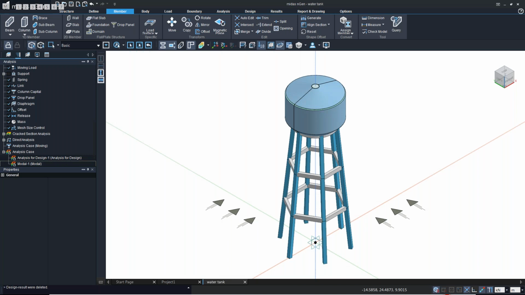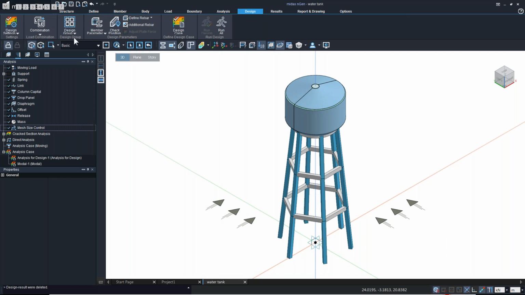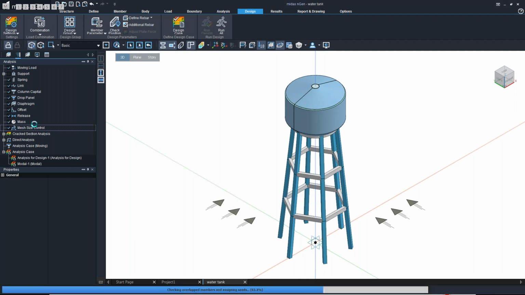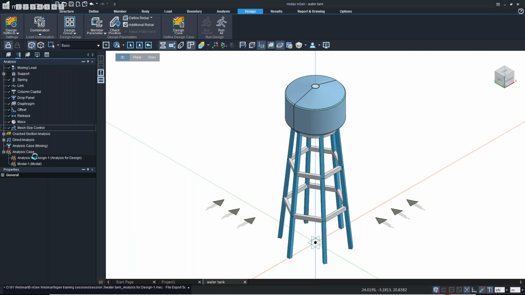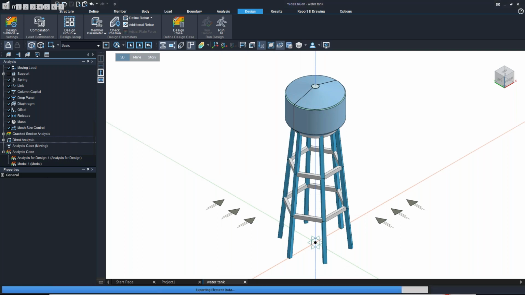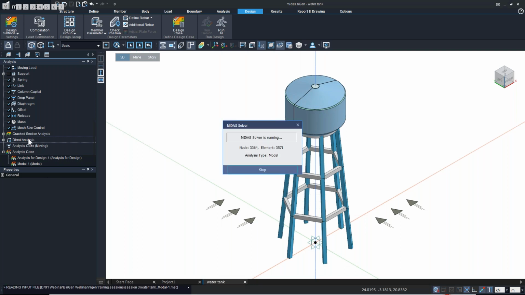Again, another question is, can the program calculate long-term deflection for beams and concrete slabs? Yes, that's what we can get in the design part. So if I run all, then in the design tree menu itself, we can get the deflection result. That's the serviceability check that can be performed by the program.